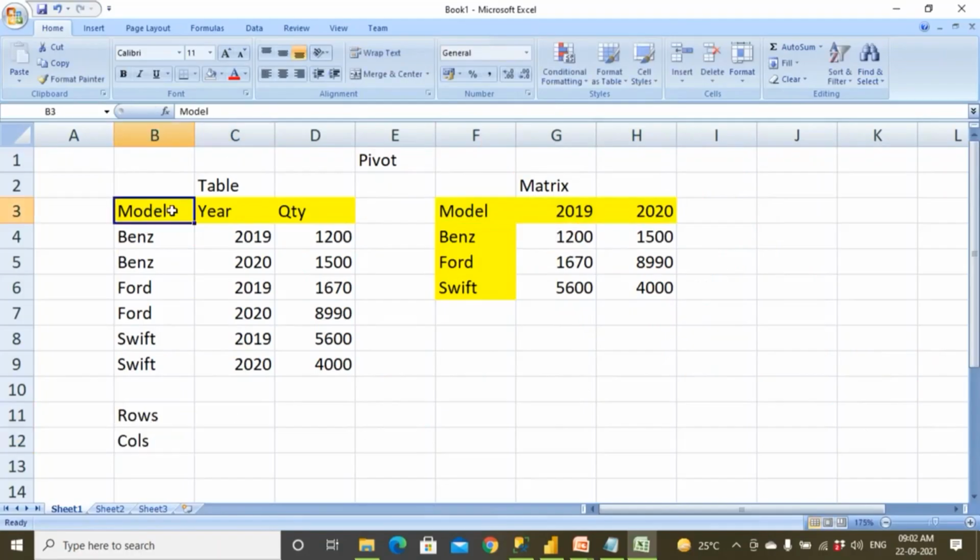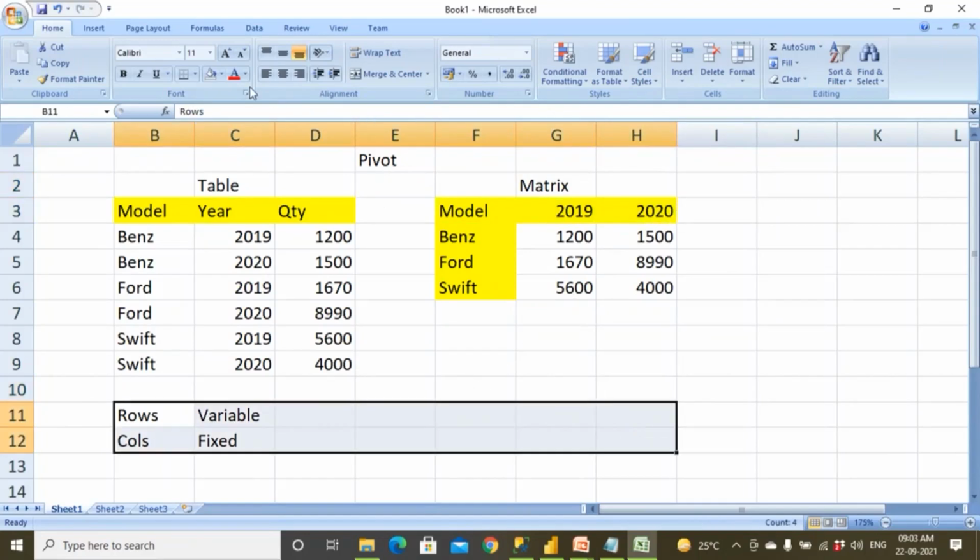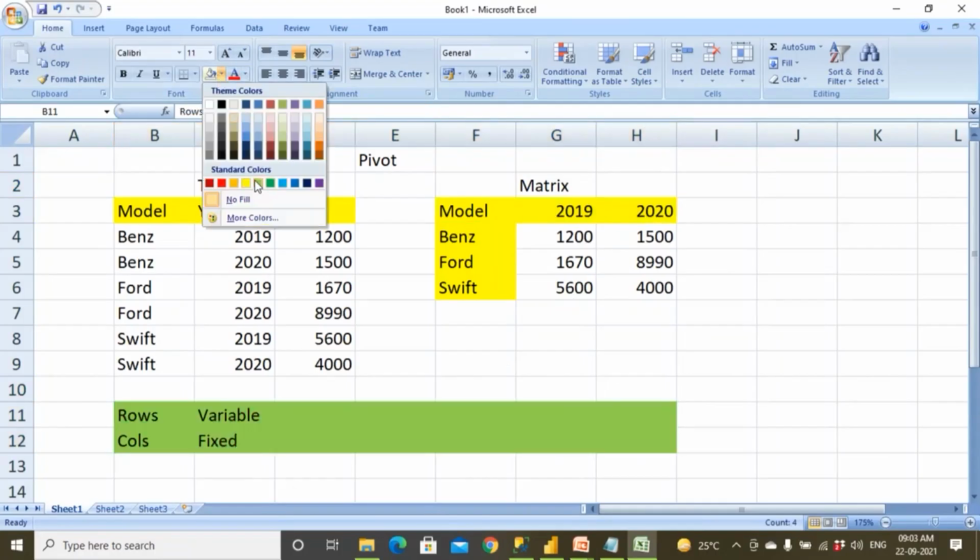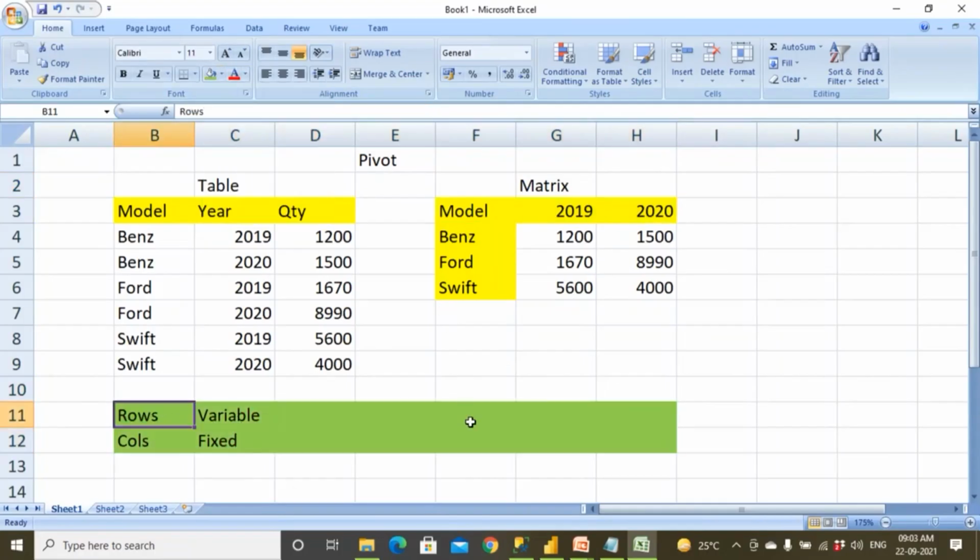But here in a table, you cannot increase the columns very easily. Columns are fixed. You cannot change the number of columns easily. But rows you can insert. So rows are variable, and you can insert a variable number of rows, but columns are fixed in the table. But in the x-axis and y-axis, rows and columns both are variable. There is nothing fixed. Why? What is the meaning of this?